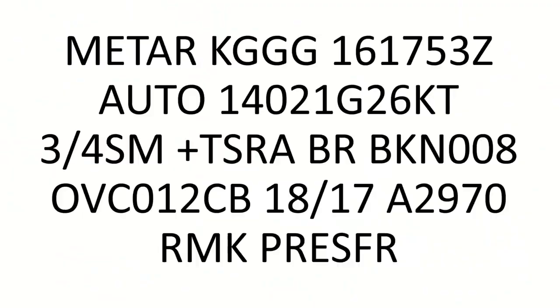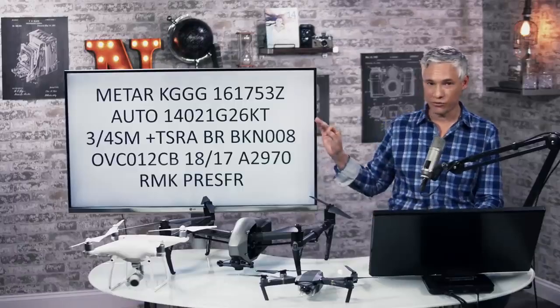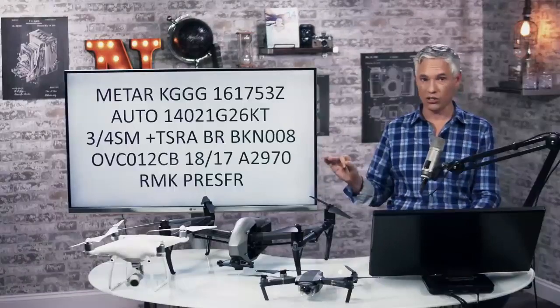A METAR looks like this. This is what a METAR report looks like. Oh my God, right? This seems completely indiscernible, like one of those secret codes you would get in your cereal. But I promise we're going to go over it for just a couple of minutes, and it's actually going to start to make sense.